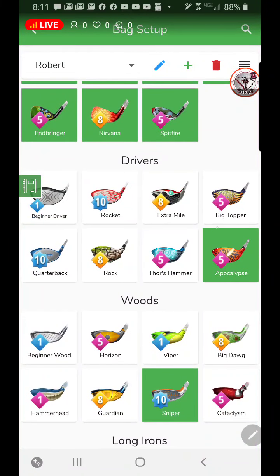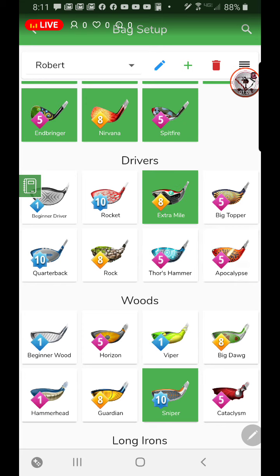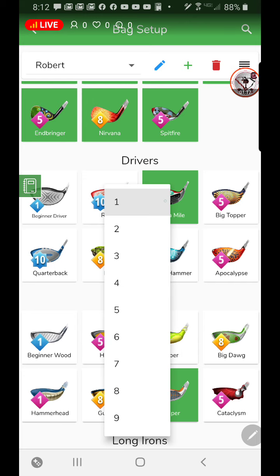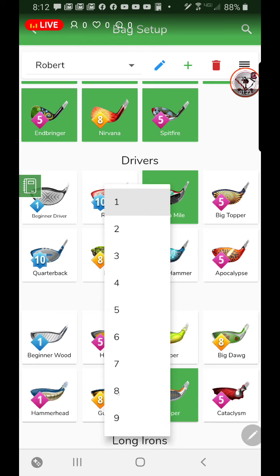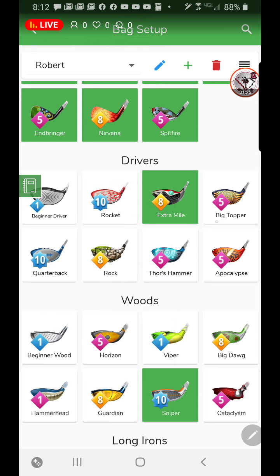But as you can see for the driver, if I wanted to make the Extra Mile my primary driver, I just tap it and it changes. Likewise, if I wanted to change the level, I could tap the level 8 and switch it to a level 9. However, I only have a level 8, so we'll put that back.